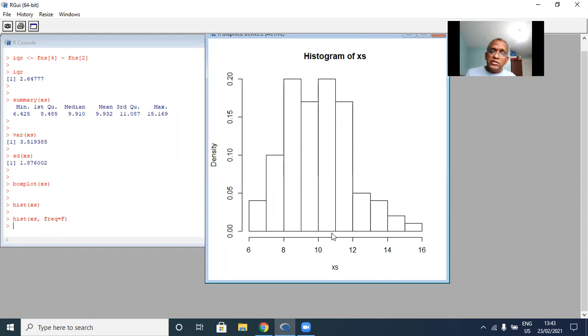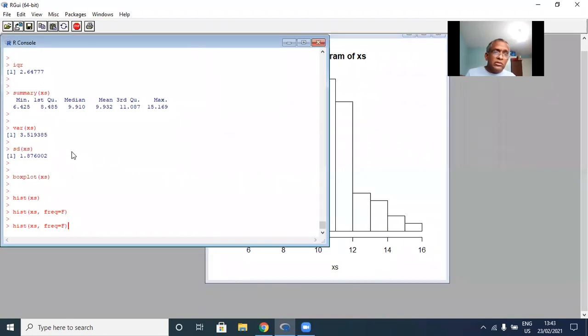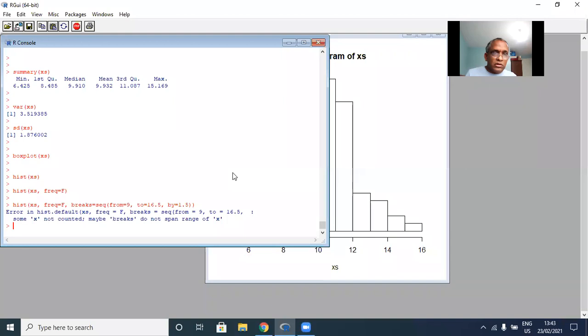And you can also change the x-axis to what you want. So for example, if you say breaks is a sequence from 9 to 16.5 in steps of 1.5, sorry, I made a mistake.